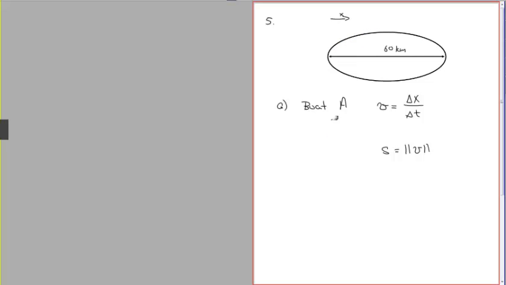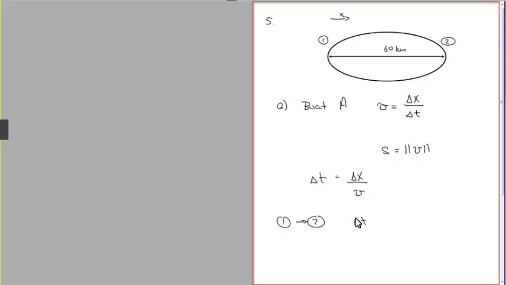So really all we have to do is reconfigure this equation to find out time. So the amount of time, delta t, is equal to the change in displacement divided by the velocity. So let's call this point 1, this is point 2. So if we're going from 1 to 2, what happens? Well, for boat A, we call it speed or velocity at this particular point, just as it goes across. Let's use the velocity right now.